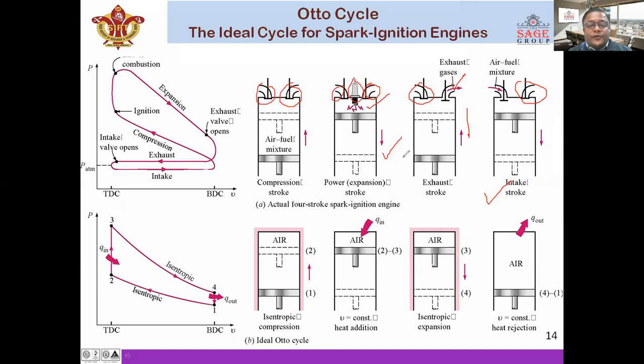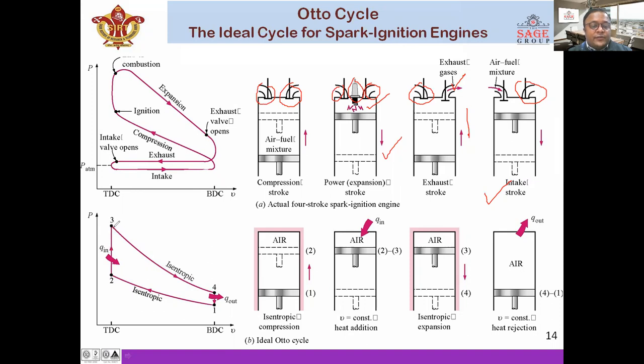In the 4-stroke petrol engine, the separate processes are done in separate strokes. But in the case of the 2-stroke engine, two processes take place in one stroke. So this is the PV diagram where all the processes take place. 1 to 2 is called the isentropic compression, where the compression is taking place. 2 to 3 is the constant volume heat addition, where the combustion of the fuel takes place inside the engine cylinder, which is also called the IC engine.